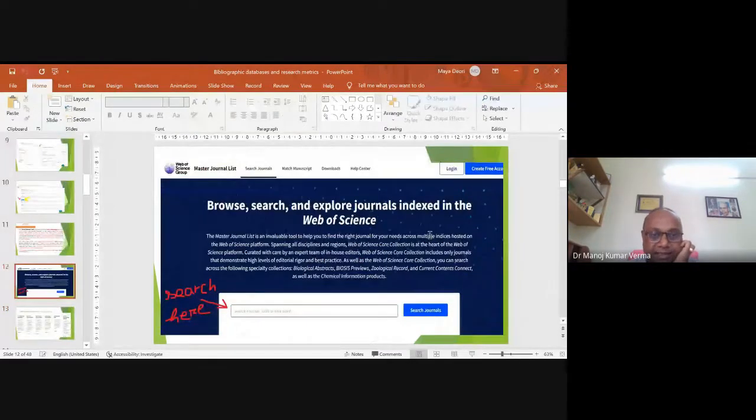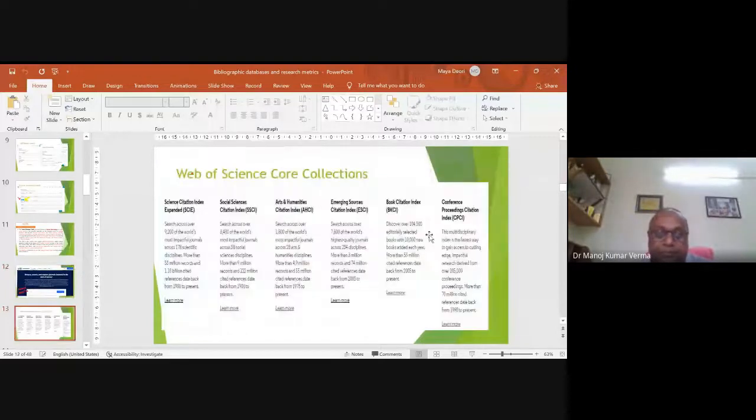This is the browser screenshot of the Web of Science. See, the search box is there. Already I marked it in red color. From there you can put the query, subject, your keyword, and you can search the information. Then Web of Science has collections. If we talk about the collections of Web of Science, there are 6 types of collections available on the Web of Science platform.